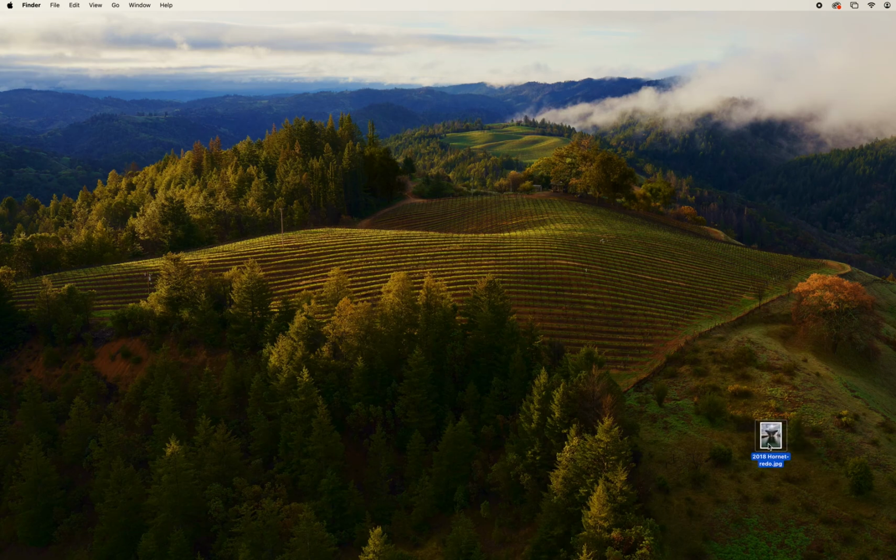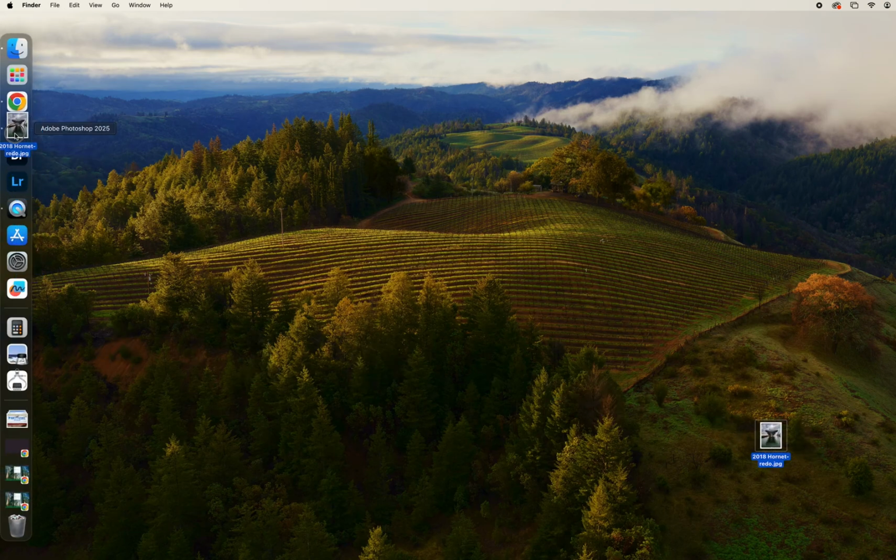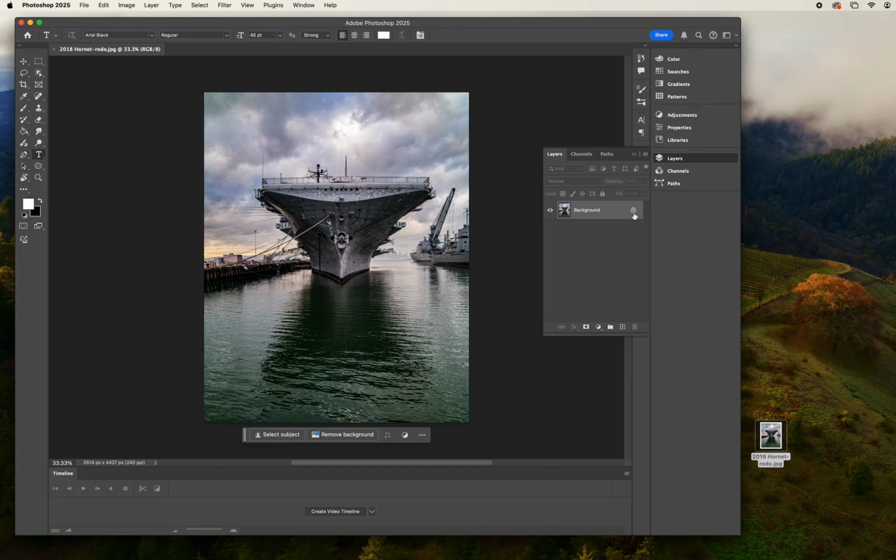Go ahead and take this photo right here and drop it on Photoshop so that it opens directly in Photoshop. It opens up as the background layer. It's currently locked. That's the default for background layers. You could have opened it as a blank canvas and then dropped it on there. It would have gone on that blank canvas as a smart object, and before you did certain types of edits you would have to rasterize it.